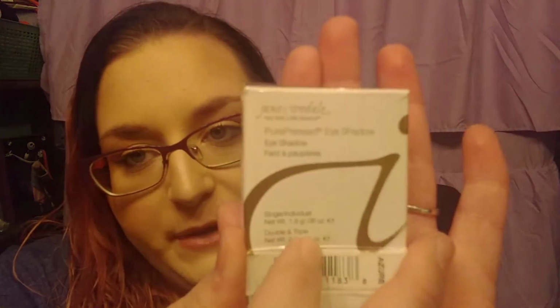This is a makeup product, and it's actually by Jane. This is the skincare makeup pure press eyeshadow, and that's what the box looks like. And originally it was $28, and it ended up being marked down to $1.99. So the lady at the store actually told me just to wait till they get it, because they get it really, really cheap.